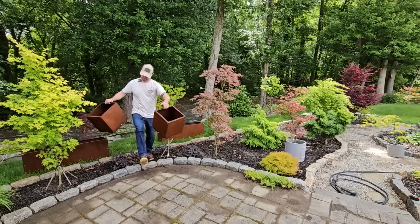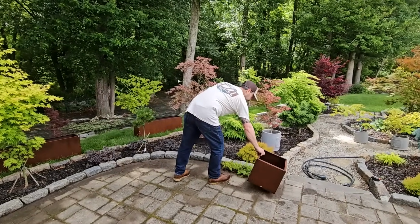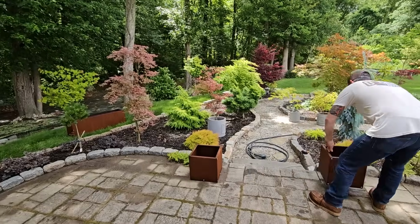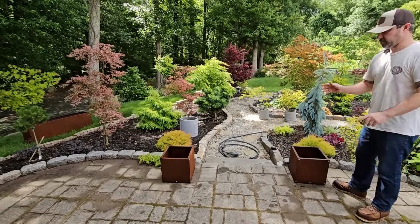The planters are all rinsed, so now I have to plant them up. So I'm going to work on that, and George is actually going to cut some what we would call plant feet, but he calls them something else. What do you call them, George? I'm going to cut some standoffs.